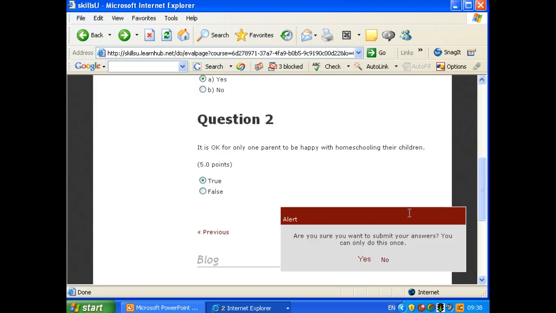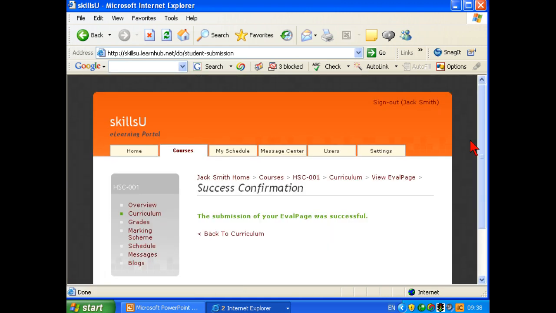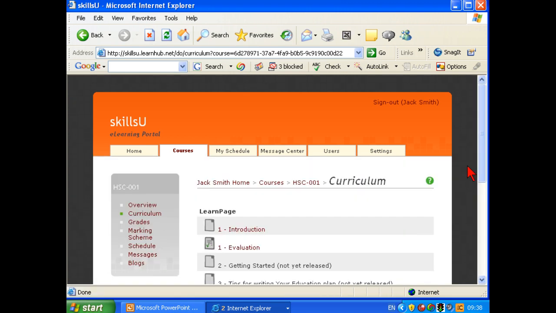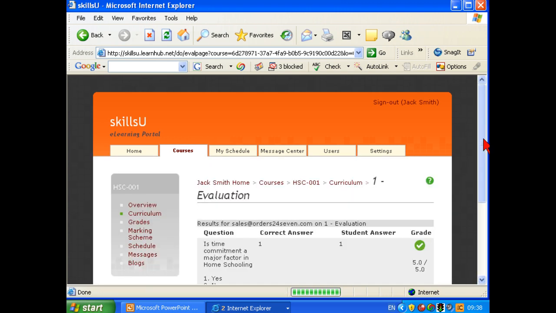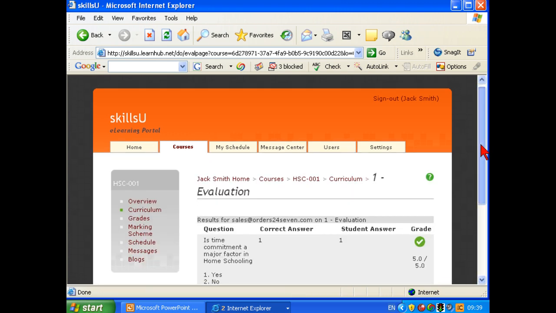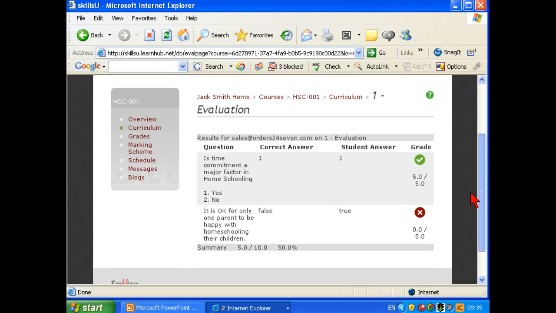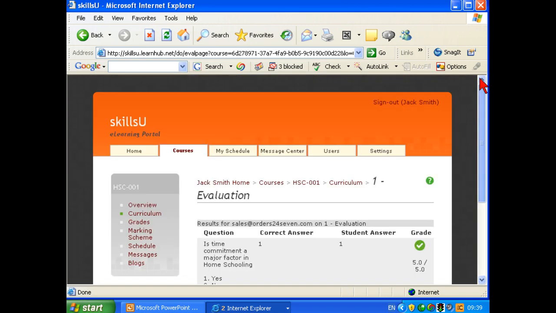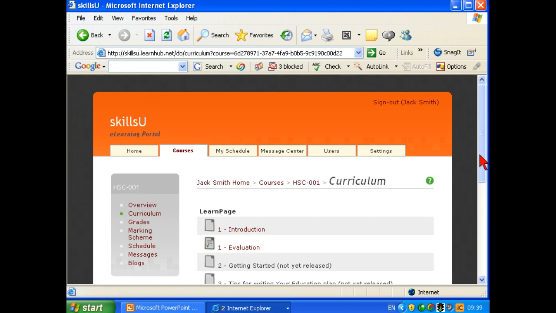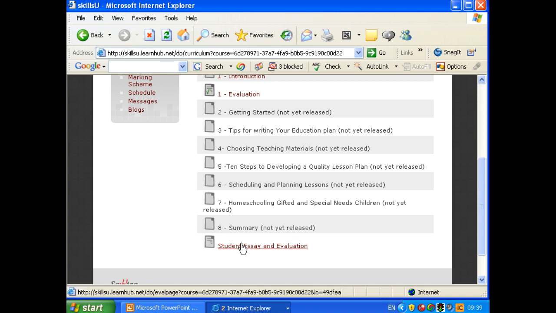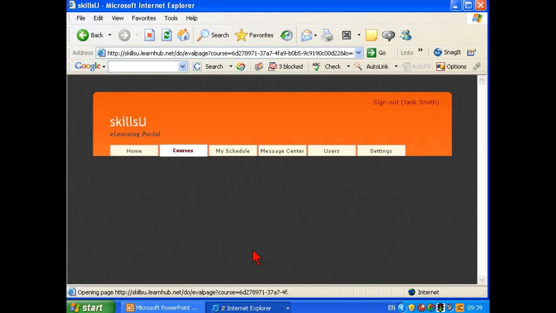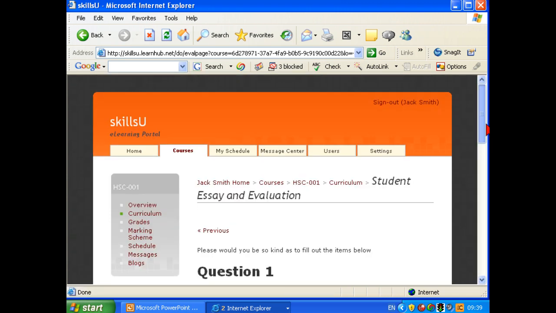And let's say next. No, because there's nothing else there. Let's go back and submit the answers. Yes, we do. And we've submitted it. Back to the curriculum. And I couldn't do that again. Let me just check that to see whether in fact you can access it. No. It showed me the evaluation. And I got 0 for that second one, which was, well, at least we can see that is working.